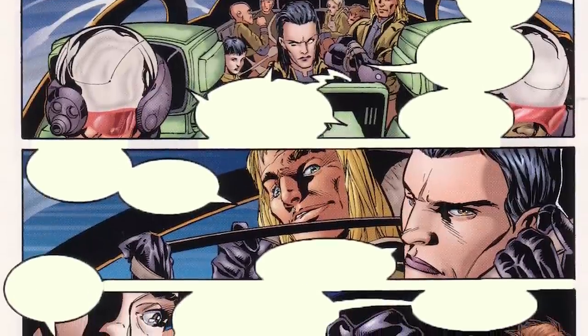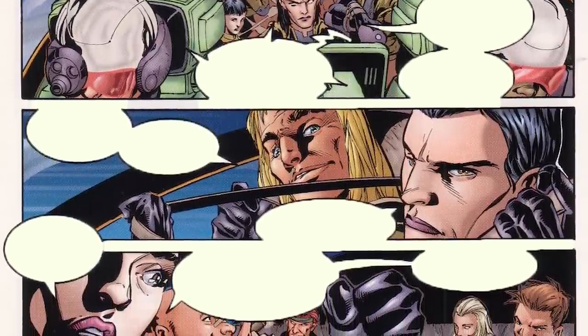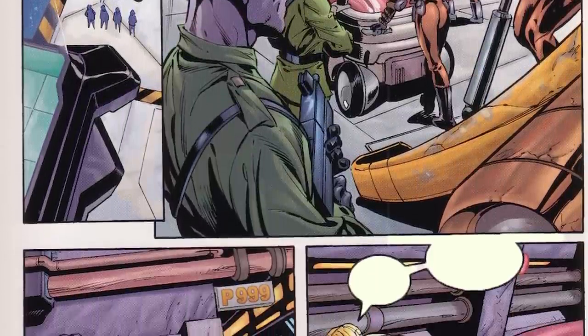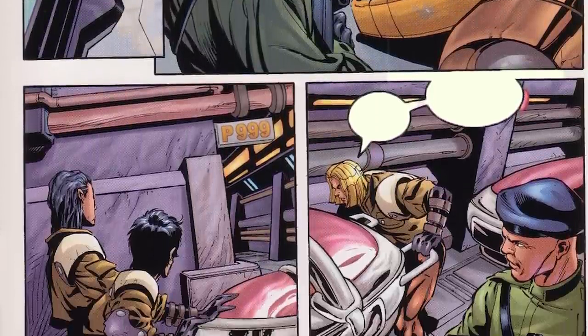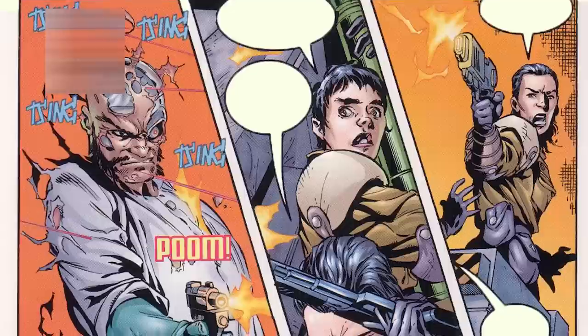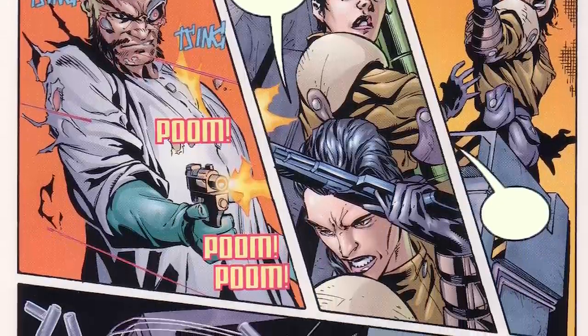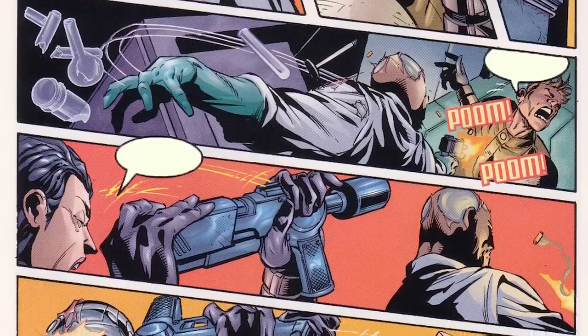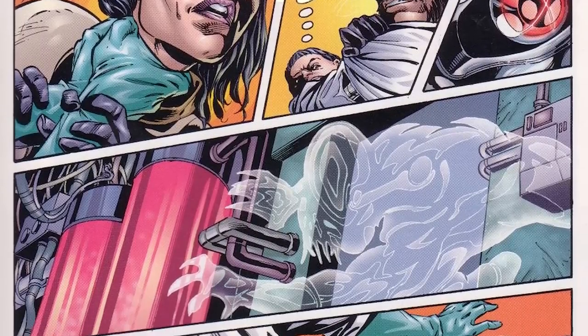Annalee Cal, Ripley, and the others were approaching the Typhoon, going in disguised as food delivery service agents. Cal's plan was to use the designated caterer's route to fight her way to the lab, and that's exactly what they did. But right at the lab's door they found armed men, who were taken care of. The crew blows up the lab door to find Dr. Trollenberg inside, who fires at the crew. But Trollenberg also took several shots, which revealed that he was, in fact, a Terminator. Trollenberg kills Saud and Echo from Cal's team, and would have killed Ripley had it not been for the Predator that had been following them.